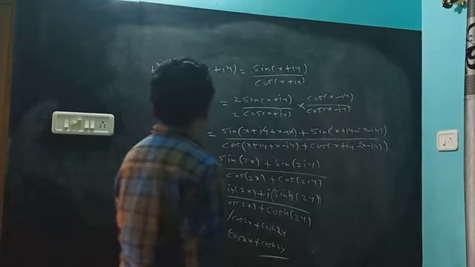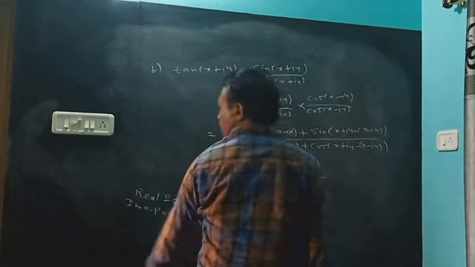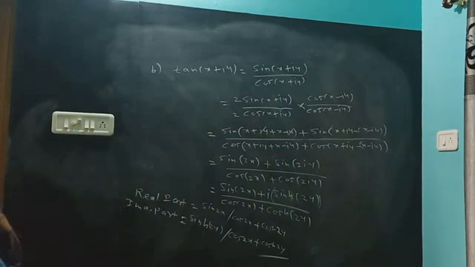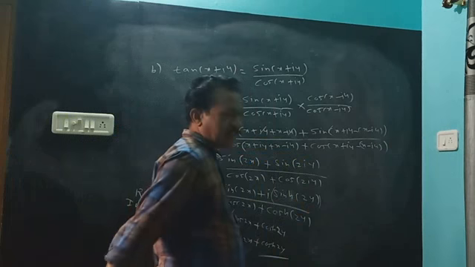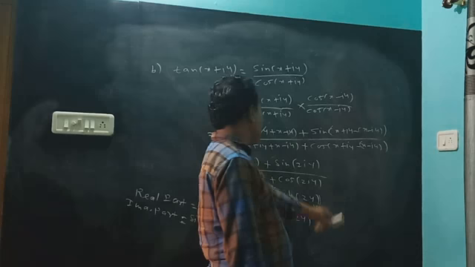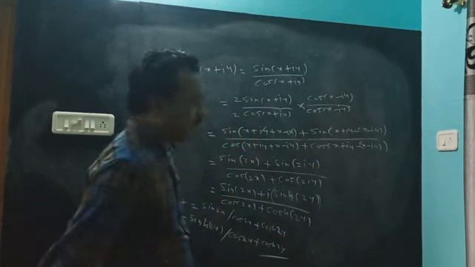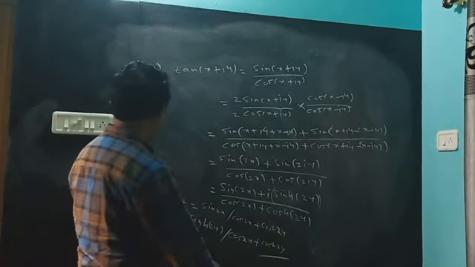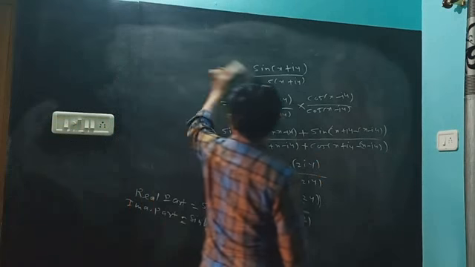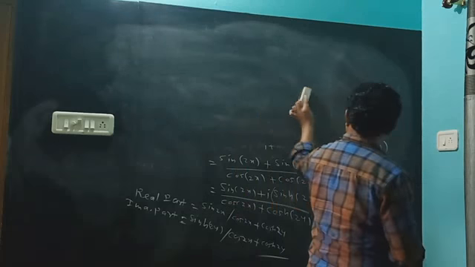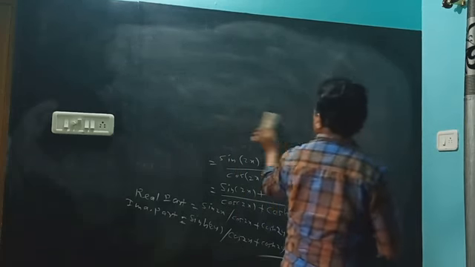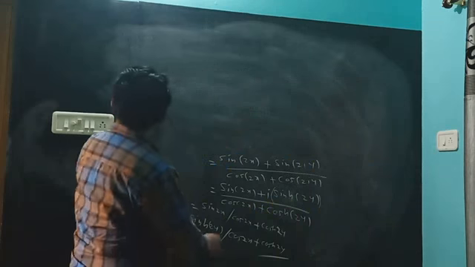Okay, so real part and imaginary part. In that, terms are separate, real part and imaginary part. In the real part there is no I. The imaginary part is the one containing I, the multiple of I, that will be called the imaginary part. So these two questions, A part and B part. A part is simple, a 2 mark question. B part is not lengthy, this may be a 6 mark question.